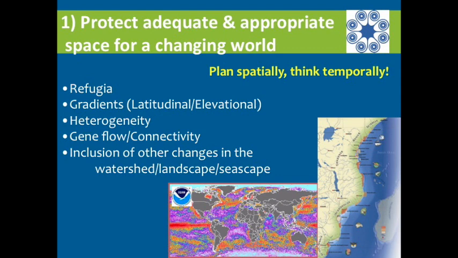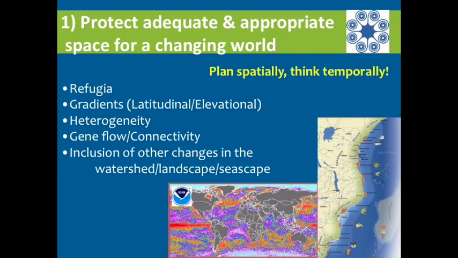The nice thing about this project is that we've selected a pretty big chunk of the California coast to work within. And maybe one of the things that will happen from this is we'll even say, wow, that's not a big enough chunk. We need to work with the next group of managers that are up farther. Mostly north is probably where you're going to want to be thinking about working, especially if you're thinking about a T&E species that's moving. But you'll also want to be thinking about folks that are more southern and how what they're doing may be impacting you.